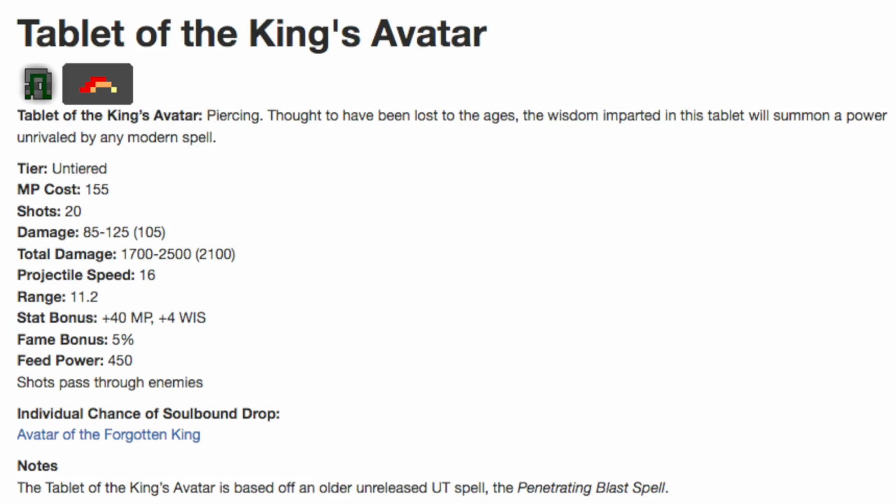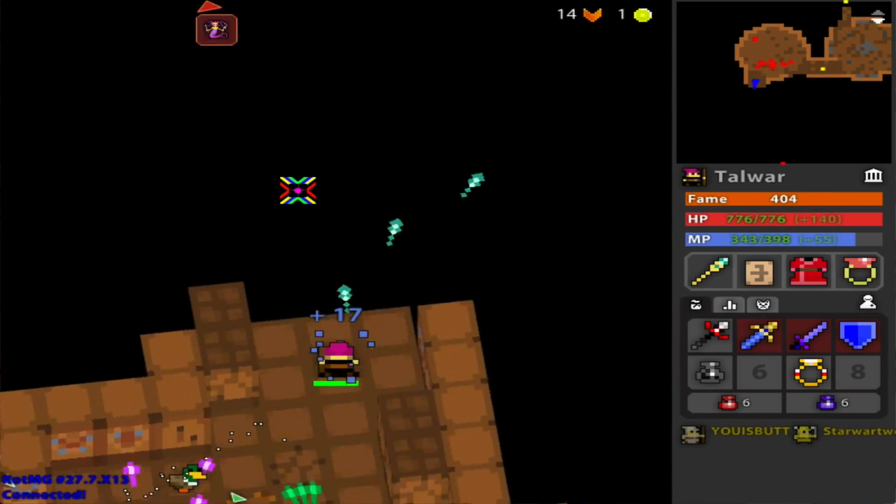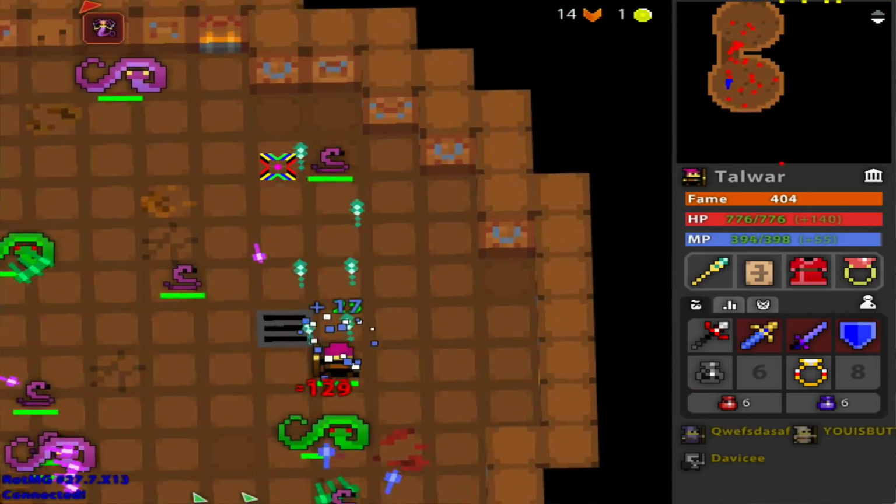Same amount of shots, but almost twice the MP cost at 155, and slightly lower total DPS at about 2100, but it does give you 40 mana and 4 wisdom to compensate for the large mana cost, all for the ability to pierce through enemies. Here's the problem with that though. Piercing through enemies is practically synonymous with clearing. The spell is not something that I would use to clear.